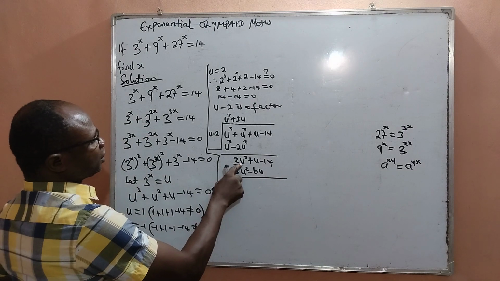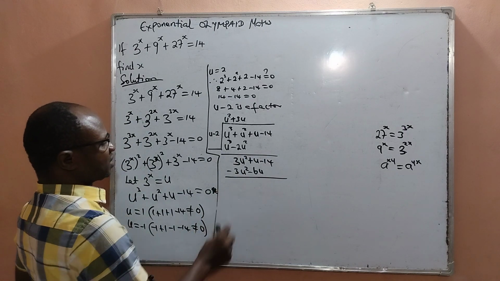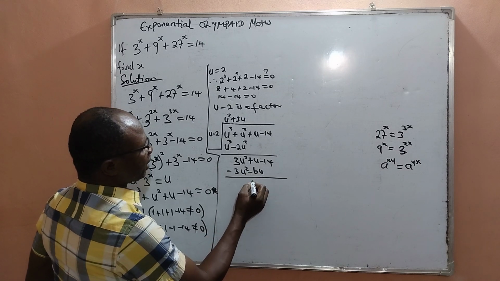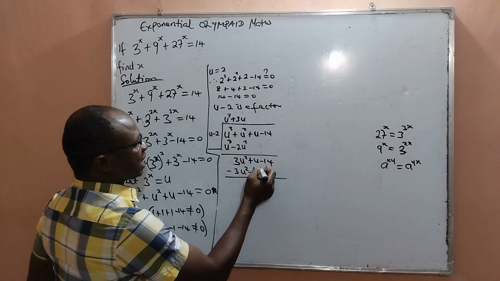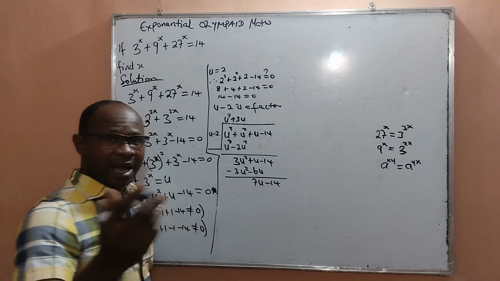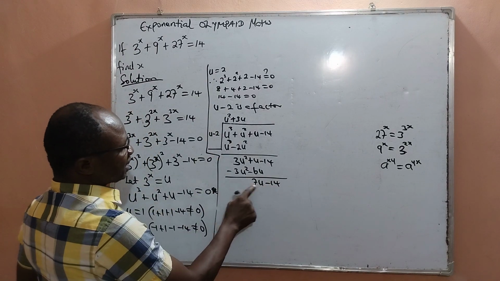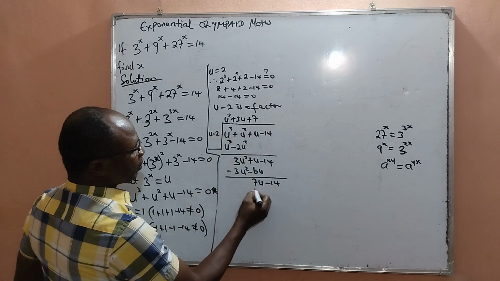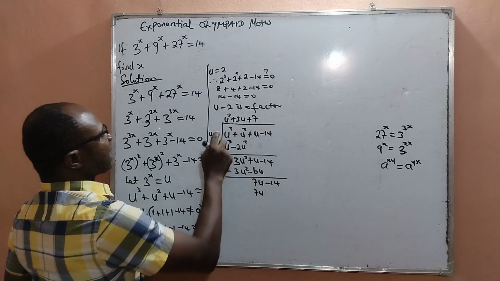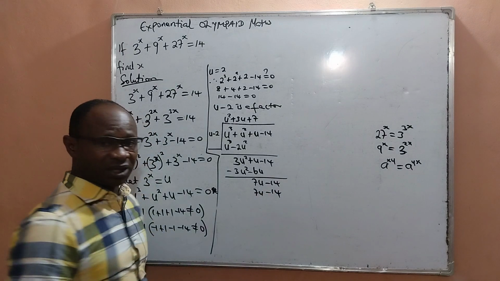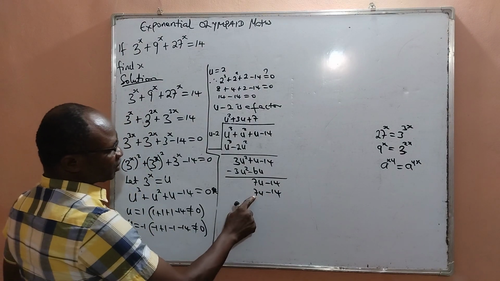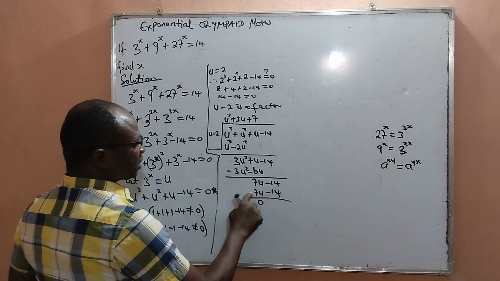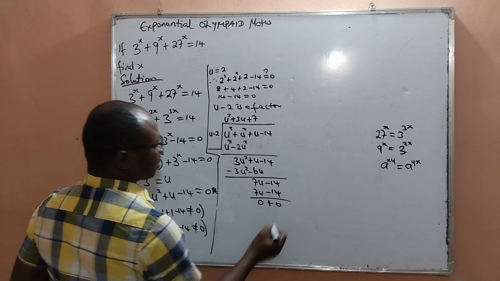That is going to give me 3u squared minus 3u squared, which is 0. Then u minus 6u will give me 7u. Then minus 14. I go again. U divided into 7u will give me plus 7. So 7 multiplied by u will give me 7u, and 7 multiplied by minus 2 will give me minus 14. Therefore, 7u minus 7u is 0. Then also minus 14 minus minus 14 will give me 0.